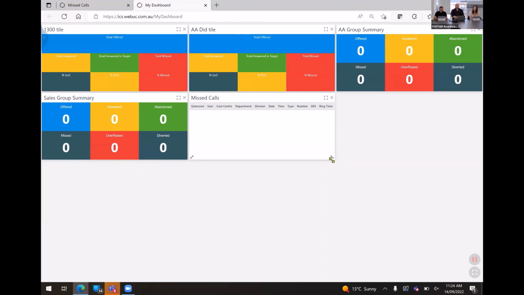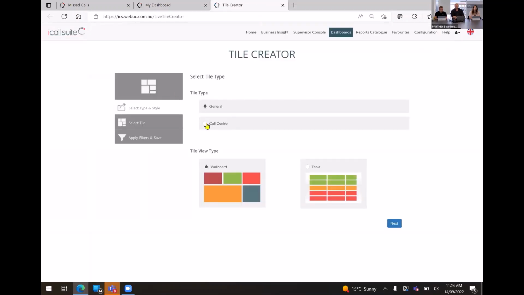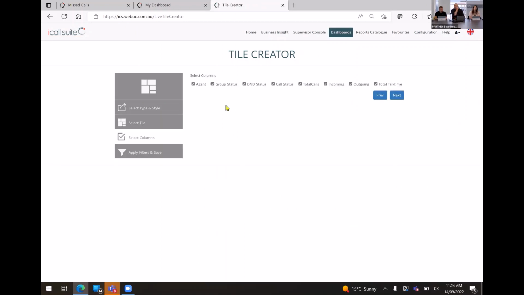Okay, so pretty much got the main summary of what most people will be looking at, and then you could add in the agents by using the tile creation tool. So in this case, we'll be using the contact center. We want a table of data. We want to know what everyone is doing with activity. Go to next. This is just the name of the agent.